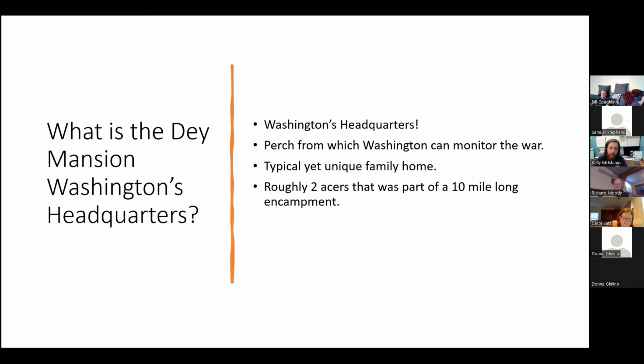However, the Deys are wealthy. They're wealthier than others. They own 600 acres of land. This is based on some preliminary research. Most farmsteads in this area, land grants, families will typically have anywhere between 50 to 150 acres. The Dey family has 600. So let that sink in. The family is very active in politics, which we'll get into later. And they build for themselves a very large 2-story manor home. The term mansion didn't exist back then, so that's a little 19th century marketing for you.